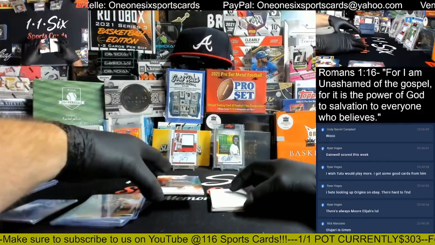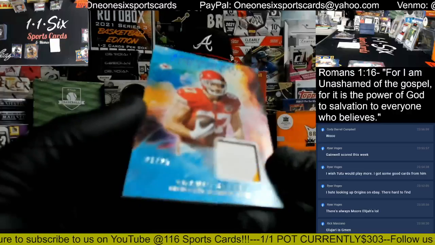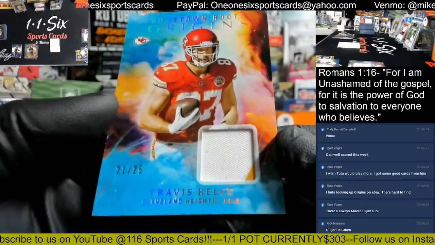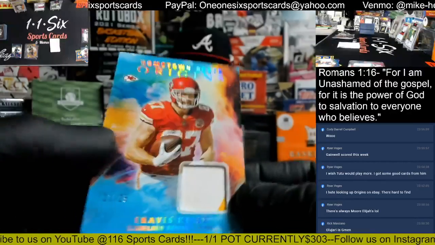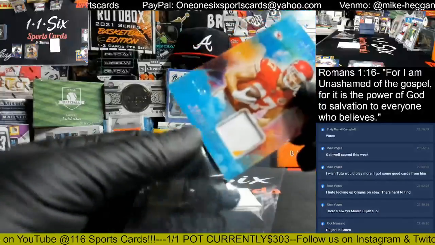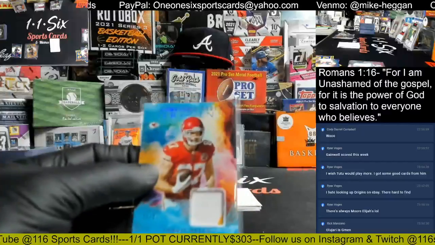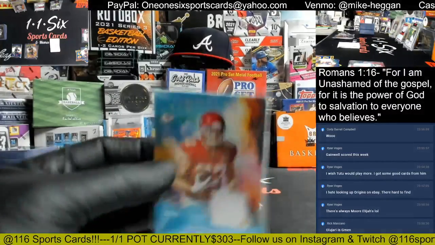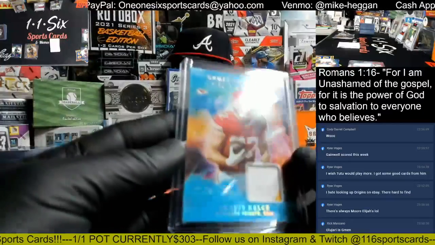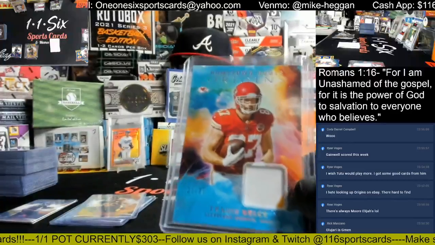We're going to do our patch card first. Two-color patch on the baby blue for the Kansas City Chiefs. 21 out of 25. Travis Kelce. You got two-color. Got a little bit of yellow down in that bottom left. Wow, what am I saying? Bottom left. Woohoo. Travis Kelce. Hometown roots. 21 out of 25, and that's going out to the Chiefs.